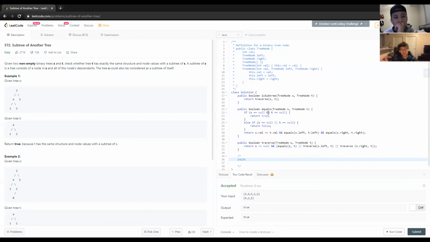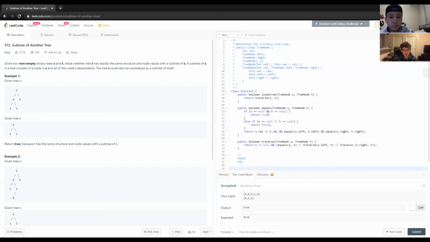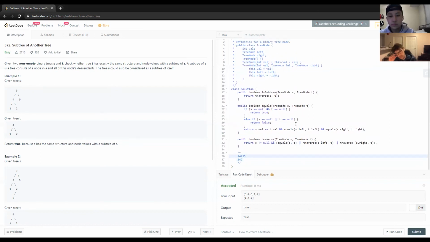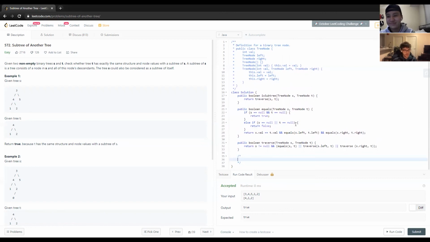So if we're building a string, depending on the traversal method we use, in this case we're doing 1, 4, 2. So we would have null, 1, null, 4, null, 2, null, 3, 5, or 3, null, 5, null. This is kind of a weird way to do the order. I think it'd be better in this case just to do pre-order like we're already doing with the solution.